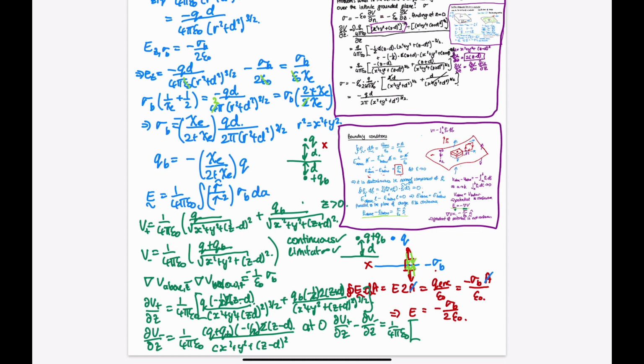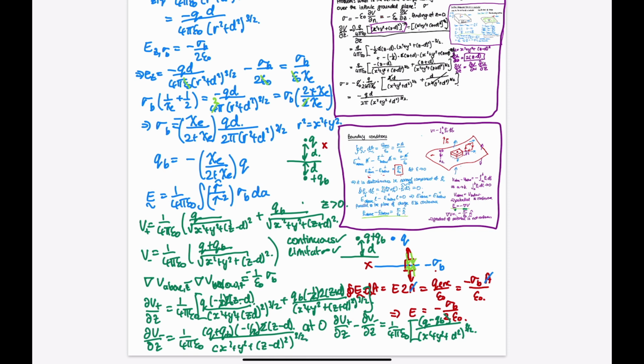We've got 1 over 4 pi epsilon naught in everything. And we've got q over x squared plus y squared plus d squared, because the z's 0 and this is to the 3 on 2. And then with this second term, we've only got the 1 negative sign here, whereas here we had the 2. So this ends up being minus QB. And that's that term with z equals 0 substituted in. So now what we need to do is substitute z equals 0 in here. Oh, and this should have been to the power of 3 on 2. Let's fix that up. That's 3 on 2.